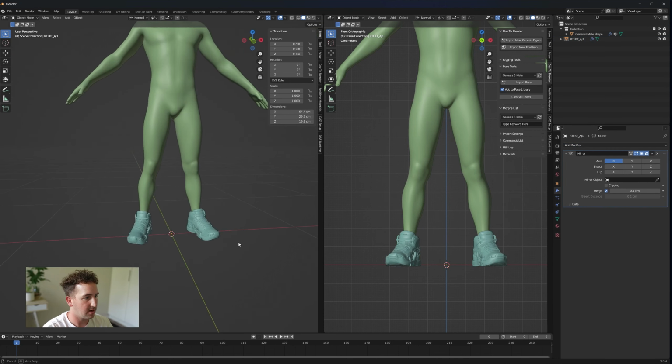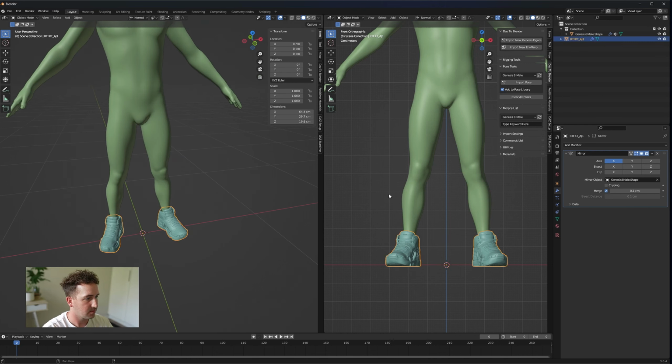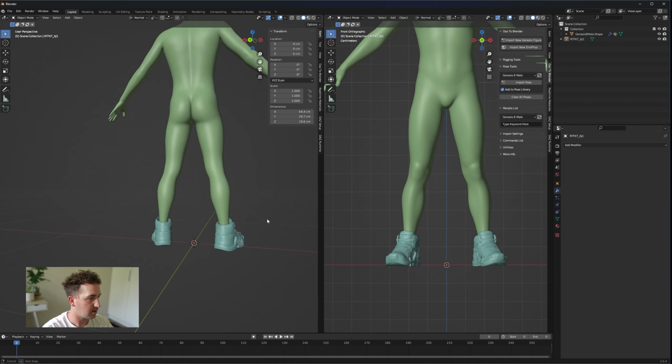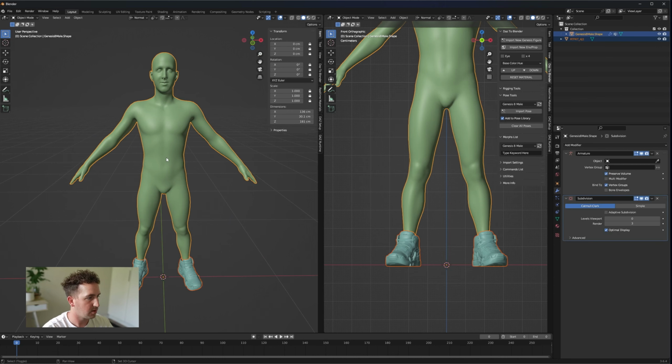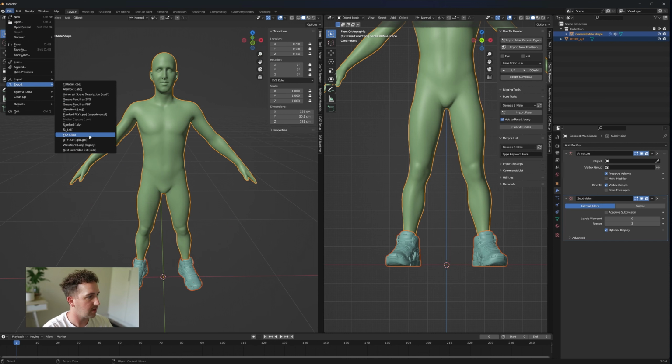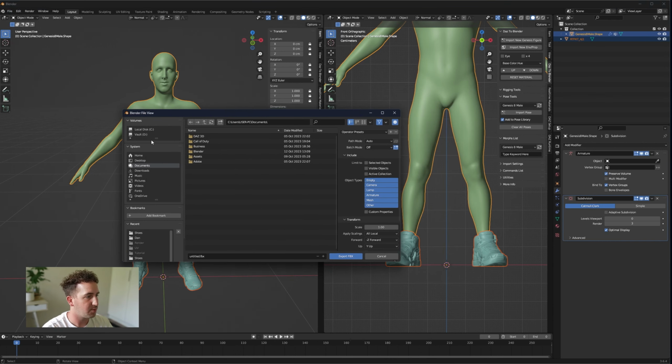It should automatically mirror to your object or your avatar. If not, just use the eyedrop tool and click on the avatar. You should be good. Now we can hit Apply, and the modifier should be applied. Next thing we're going to do is click on both the avatar and the shoes, and we can say File, Export, FBX. The reason we're doing FBX is because it keeps all the material properties. If you do OBJ and you bring it into Mixamo, it's not going to work so well.